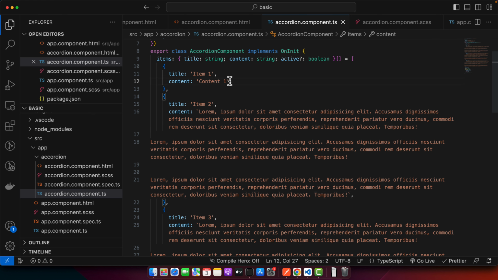Okay, let's try. Animation is not looking great, so I will try to use height 0, and let's try if that works. So to improve the animation problem, I will add the max height to 400 pixels. So this will make the perfect animation for us. So you can see that now animation looks great.